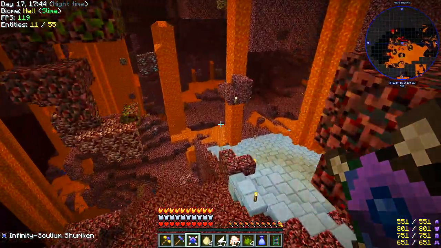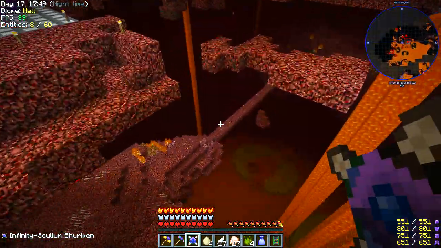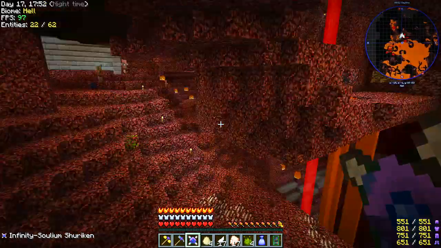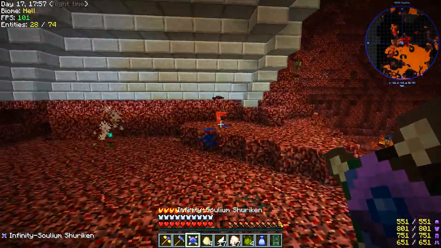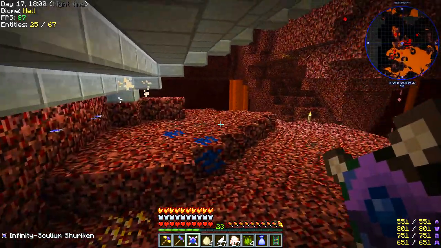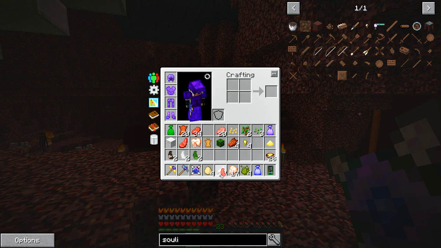Where's everybody? First time I go to the nether and nobody's here. Typical. All in a day's work. Which means if I want to work, everybody runs away. You die, and you die. Give me all your things. And sure enough, there's a zombie chunk. And there's a pig chunk. And yeah, that seems to be working.